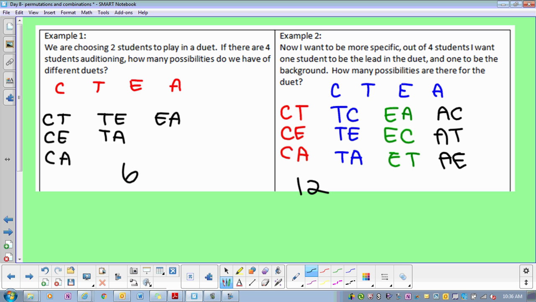So what is the biggest difference between example 1 and example 2? So 6, sure, but what is it about the wording that made it so different here? One when you use some and one you don't. One is one of the persons who do the lead, one is the backup. So one is the lead and one is the background. So now in example 2, doesn't the order in which we put the name matter? Yeah. The order matters.